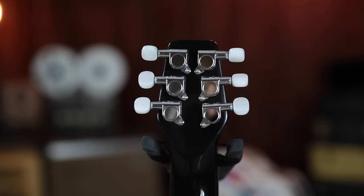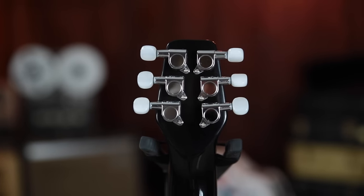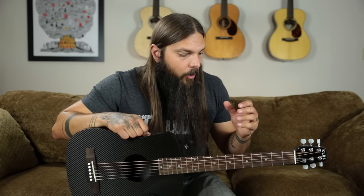This guitar really is set to go. It comes with a strap. Strap pins are installed. As I mentioned, the neck is removable. This guitar, although it is a travel guitar, really, it's a guitar that I think, even though with travel guitars, sometimes you get them and you're still scared to take them places. This guitar is not that at all.